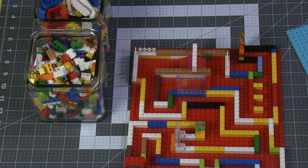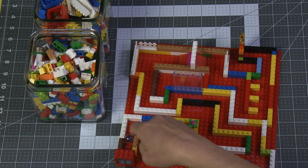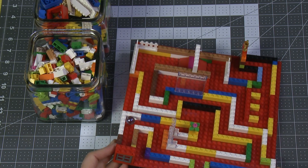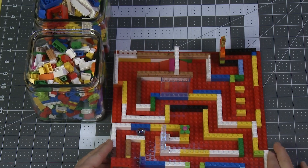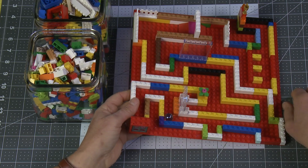So here we go. I've got my maze and it starts right here at this little doorway, so my marble can stay in here and it's not going to go anywhere. Then it rolls in, makes a right hand turn. Now if I go too far, it gets to a dead end — so I made a dead end there. Then you have to come around this corner and come straight past the window.